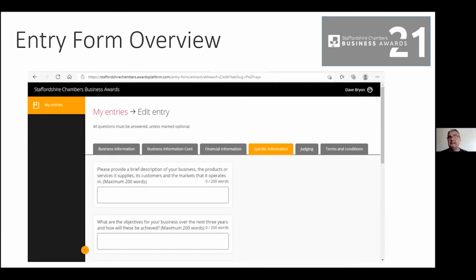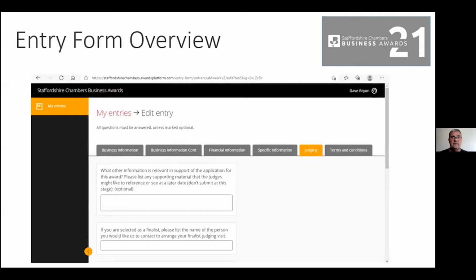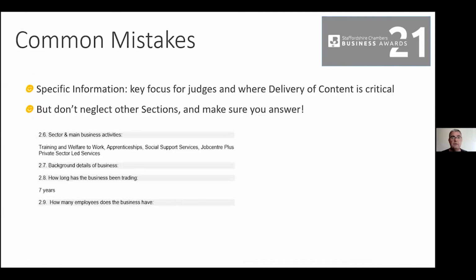So those two really, the specific information and the judging information, give you the chance to now tell your story again in a very easy to read, easily distinguishable way for the judges. And it isn't just something where judges feel they've got to try and identify and pluck the relevant information out. It should jump out. So we're going to look at some examples now, both good and bad. The bad ones, I've redacted, if you like, the company or the individual. The good ones, some of them are certainly left in there, and they're fine.